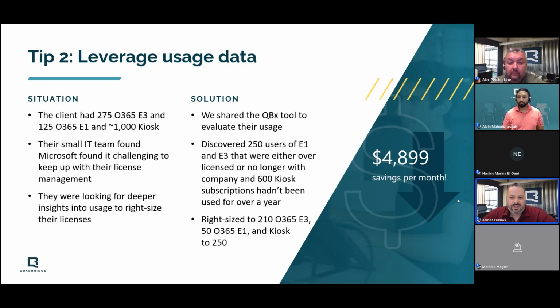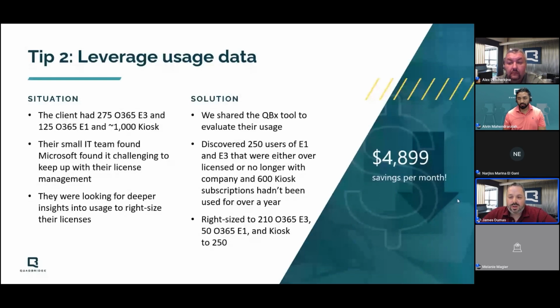I believe there was a reason they needed to be on the enterprise suites for a particular usage, and then they had 1,000 kiosk licenses. Their small team was having some challenges managing these licenses, knowing which is actually being used, which are actually needed. So they came to us for some help.